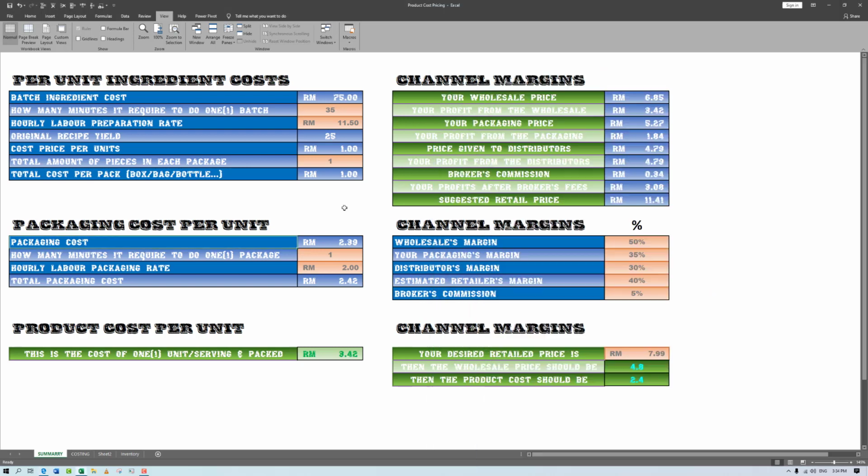Okay, so this is almost working. As you can see here, if I change the percentage, let's say 60% margin, everything is calculated here. Let's say the retailer wants 50%, so maybe I will take 30% myself. You can see that everything is calculated.